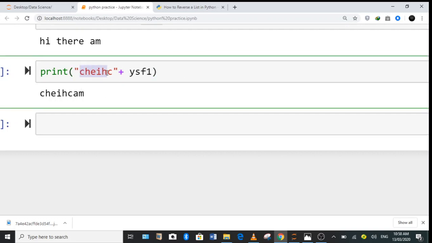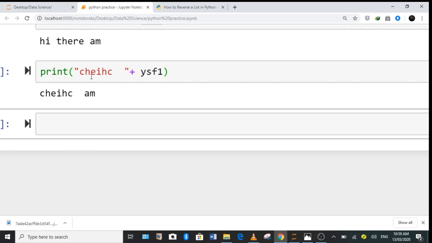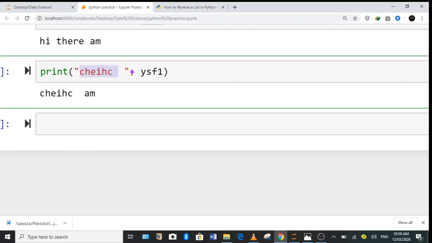Here you are seeing that it has added, and this is the string value, and after that it has added this value. This is the value in the string, and after the plus sign I have added this value. So this was the second method of string formatting.